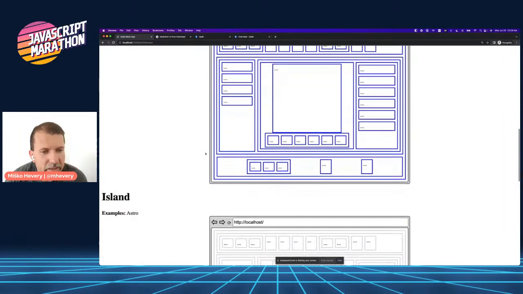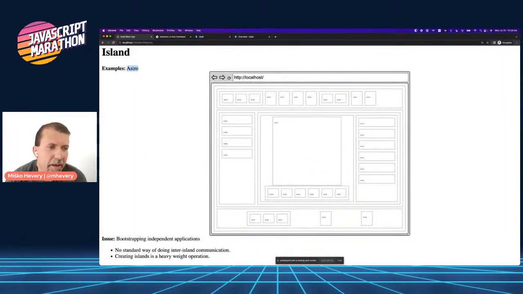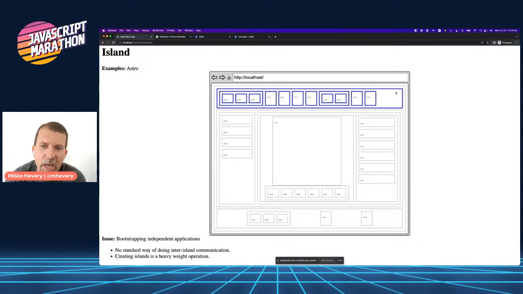So now let's talk about islands. Islands was popularized by a framework called Astro. It says, you know what? How about we take the big application and break it out into smaller chunks? And then we delay the hydration until the event happens. So for example, if I interact with this page, we just hydrate this piece of code. And if I interact with maybe the menu system on the left, only the menu system on the left will hydrate. And this is a great improvement because instead of having one expensive thing that has to happen all at once, you have smaller things that have to happen later. But it's still hydration, which means the first interaction might still be slow.